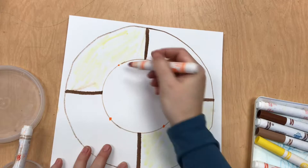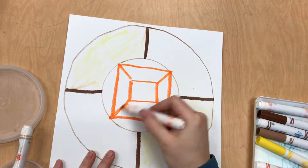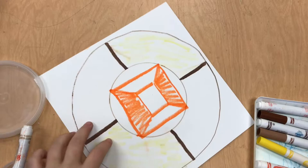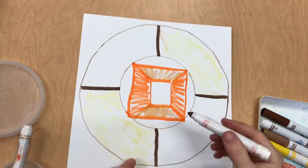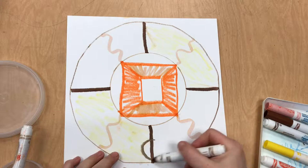Now it's time to really relax and design your mandala. You can choose places in between those lines to add more marks. You can add a square inside. You can add any shapes you want, as long as you add them to all of your parts. I want you to color in all the parts of your mandala. Add many kinds of lines and many kinds of shapes.